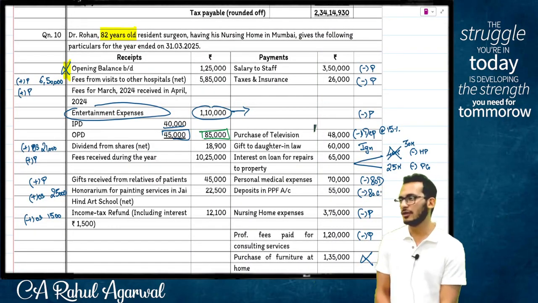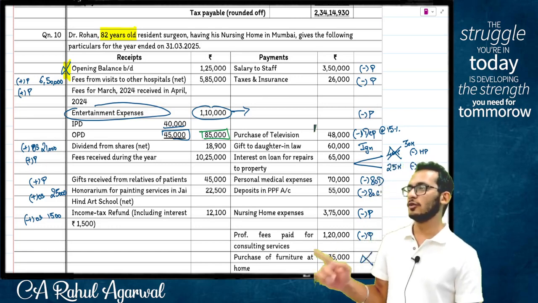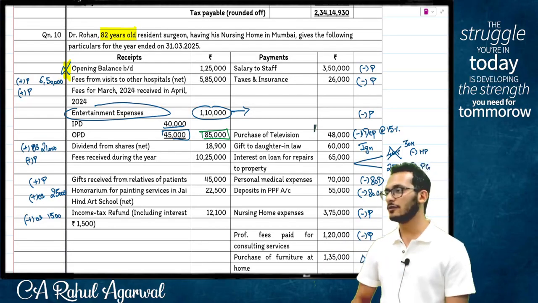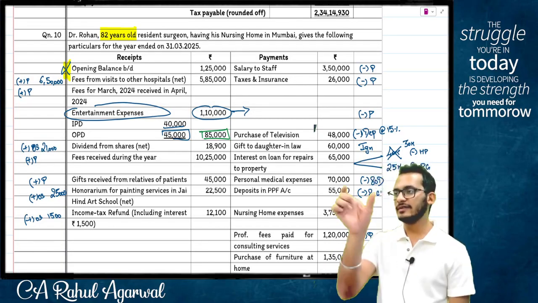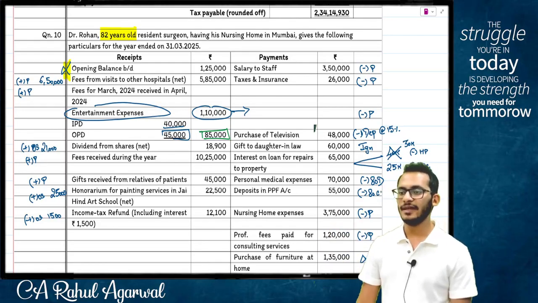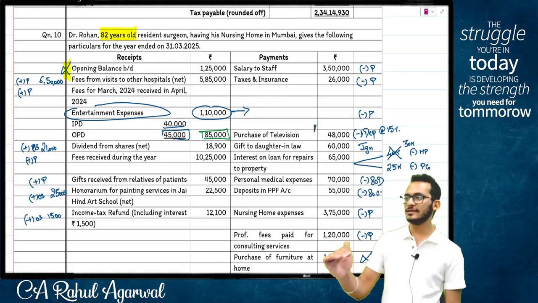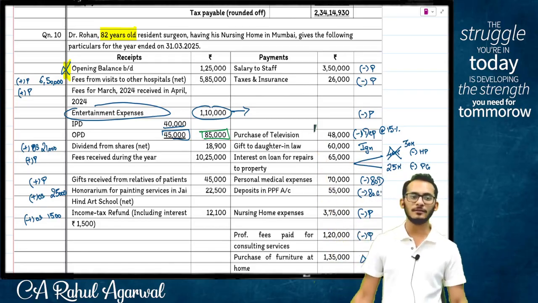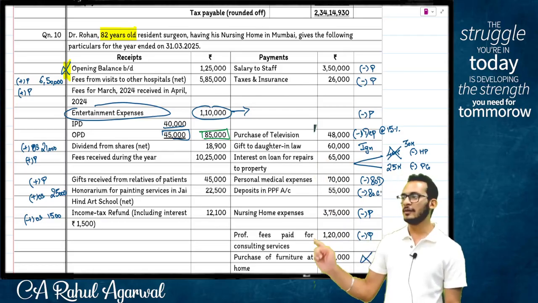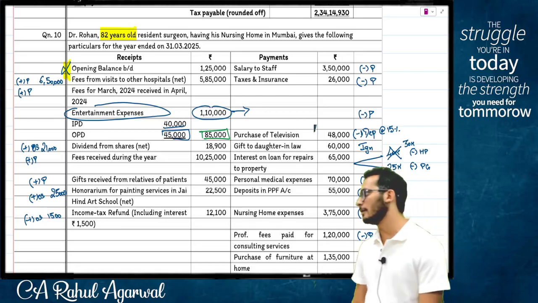People, there is one small hint which I always give to students, and I leave it to your choice whether you want to do it or not. When a question has age more than 60, it is always better you note down somewhere, because you'll make mistakes. So what I do is I complete my heading, next line right side end, mention age hyphen 82 years. So that every time you do a question, you can quickly refer to the top, and if it says it is a senior citizen, you will properly do it. Otherwise, you'll have to keep referring to your question and you may go wrong. So it's always better to mention this.